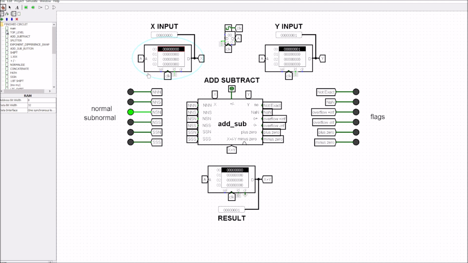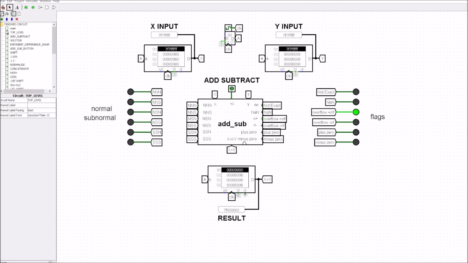So if we were to add it on, you can see here we get the value of 8001, which we would expect. Now if we were to subtract it off, in that case it's a normal plus a subnormal giving a normal. And when we subtract it off, you'll see here we've got a normal and we're subtracting off the subnormal and we're getting a subnormal result. And you can see here we've got the required subnormal result.